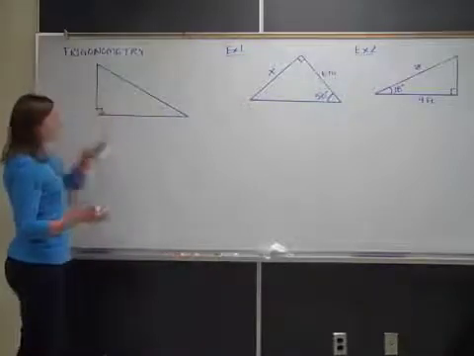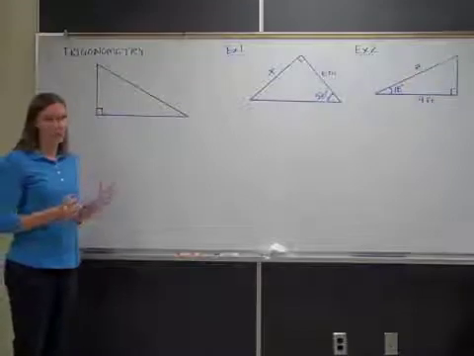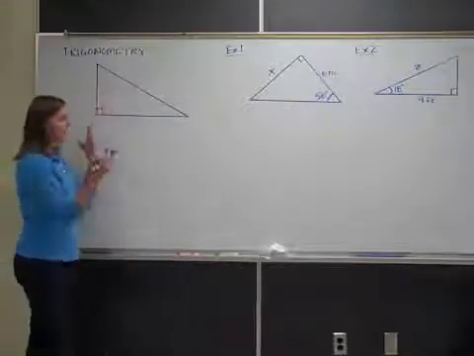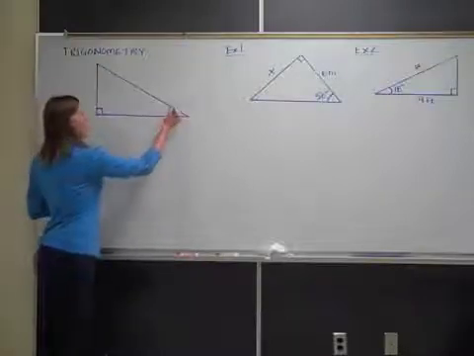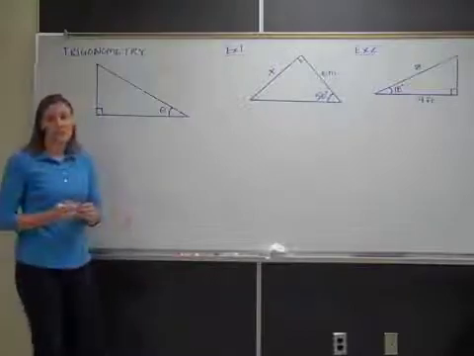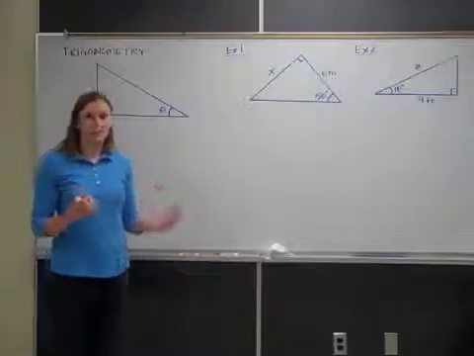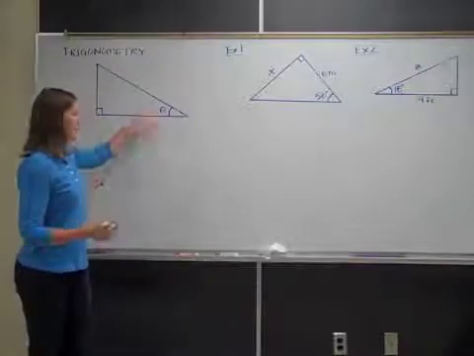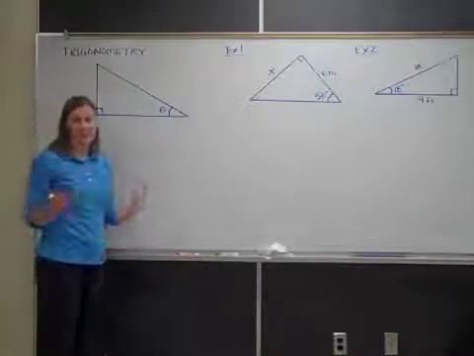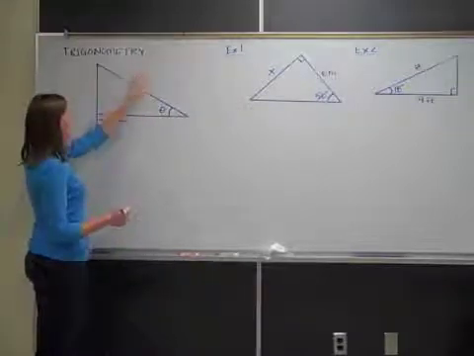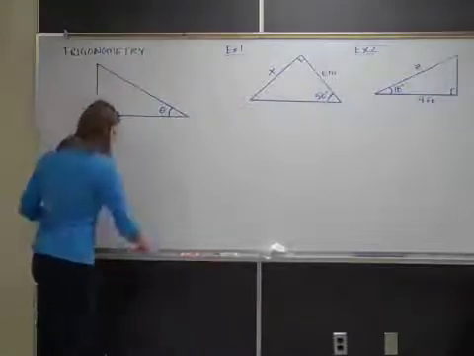Now in this triangle right here, I'm going to start by marking the angle that we're going to label everything relative to. In this one, since we're just defining, I'll just pick a random angle like this one down here at the bottom. I'm going to label it theta. Now theta is just a variable, like an x or a y, but it's a Greek letter and it's most commonly used for angles. So we're going to stick with theta, but you could just use an x or a y if you like. Compared to this angle right here, the three sides in this triangle need to be labeled.